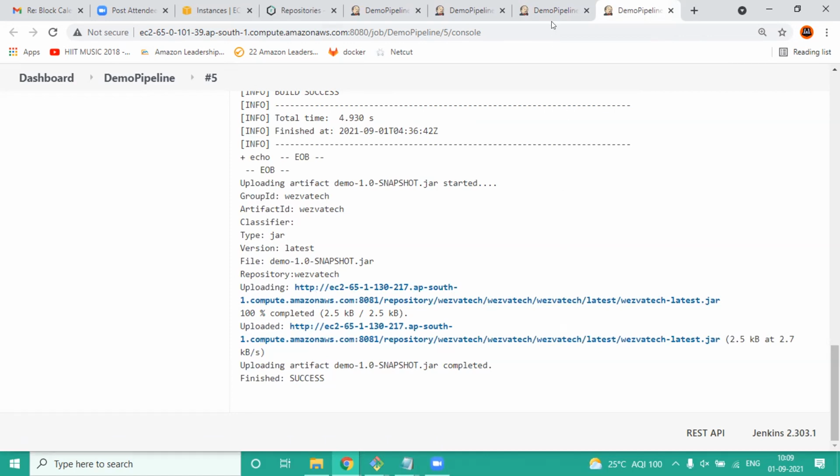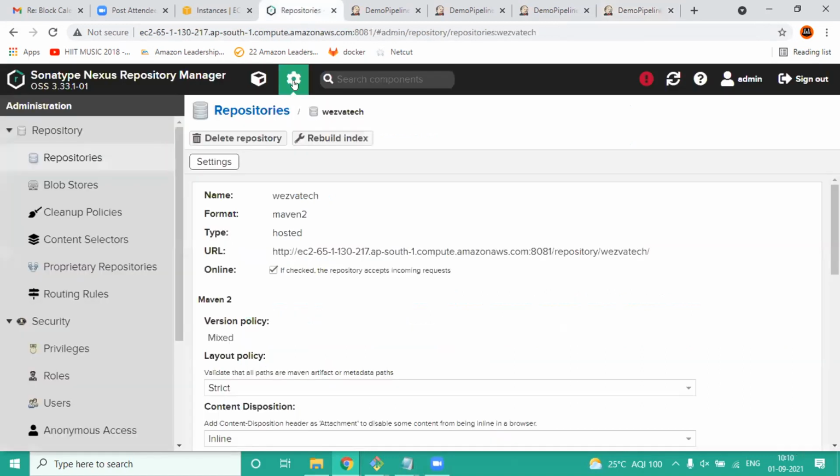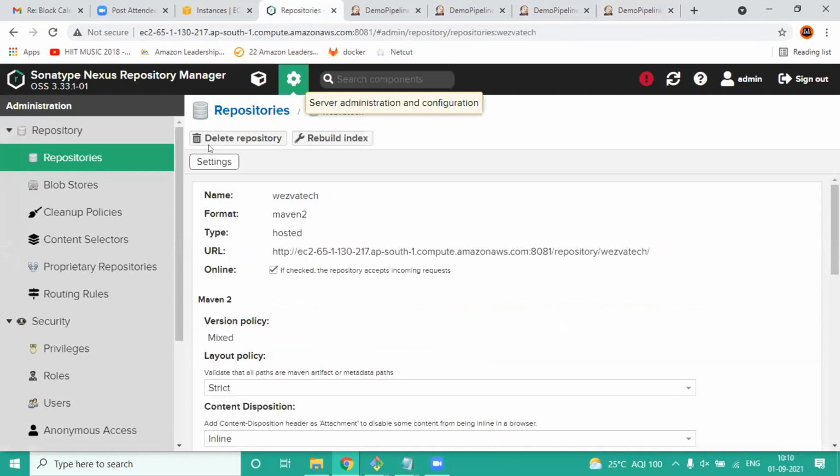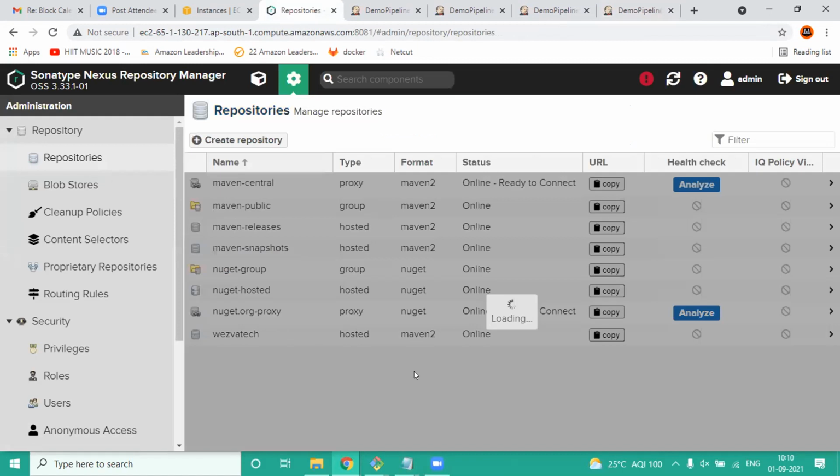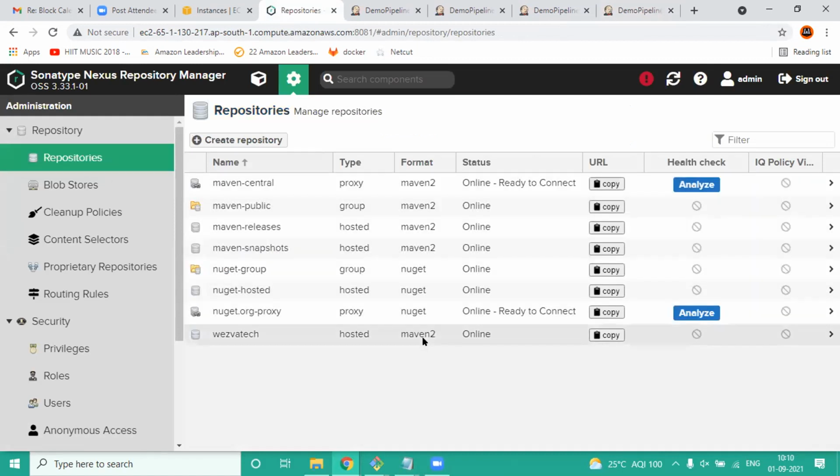So can you quickly try this? Create a repository under the repository tab: create a new repository, and create the repository as the type called Maven 2. Okay.